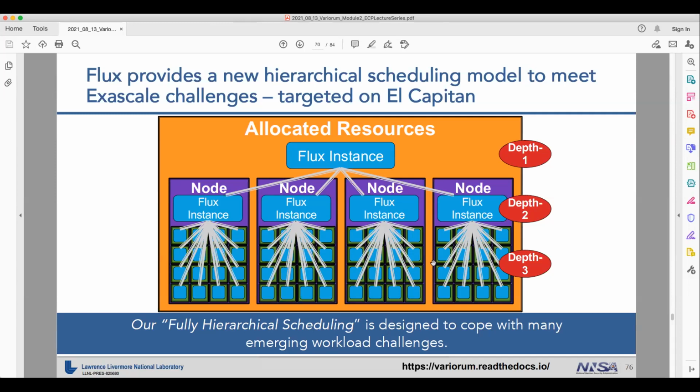If you are a Flux user and you have some resources allocated to you by a system scheduler, which is denoted by this orange box, you can then spin up your own Flux instance within it. And you can also hierarchically spin up more Flux instances within that Flux instance. It's an approach that lets you be highly scalable as well as highly customized towards your partitions. You may have a few nodes that need to be power aware, a few other nodes that need high throughput computing based scheduling, and a few others that need, say, IO aware scheduling. So you can have a set of allocated resources and multiple subschedulers nested arbitrarily deep to meet your requirements.